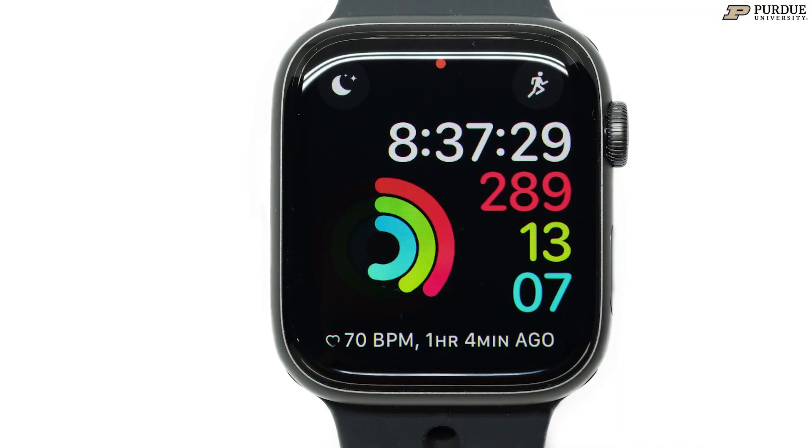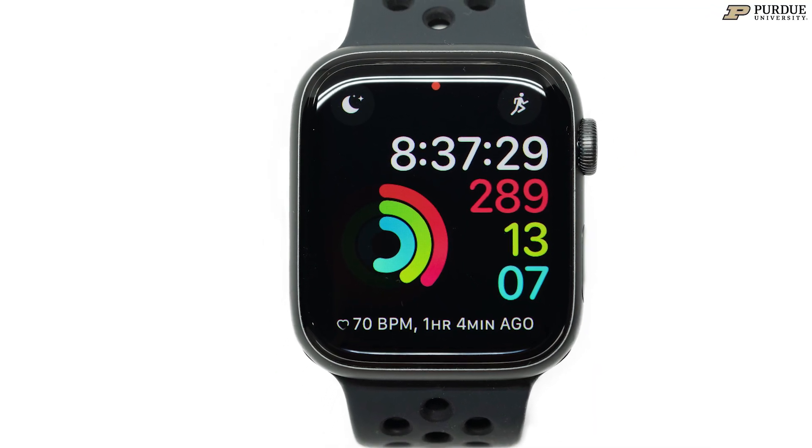There's a whole bunch of different wearable technologies out there that can help keep you accountable with your workouts and also help you track your progress. Something like your typical smartwatch, whether it be an Apple Watch, a Garmin, or a Samsung Galaxy Watch, will often be able to take heart rate and, depending on the device, give you a whole bunch of data.